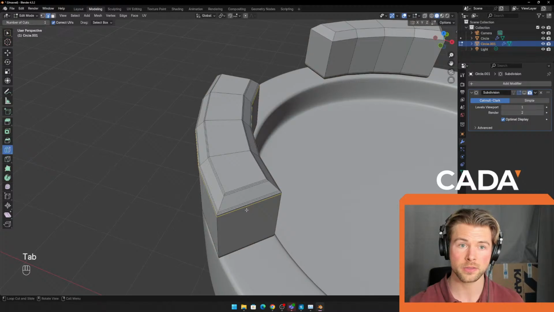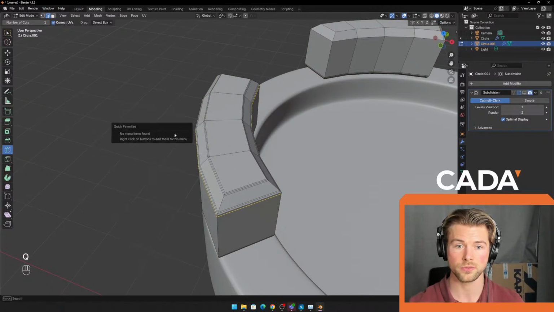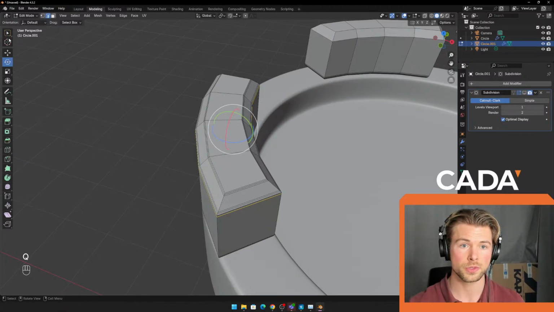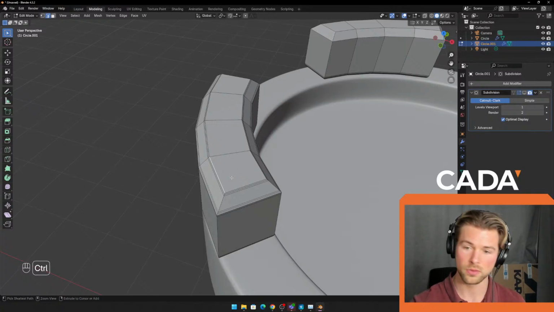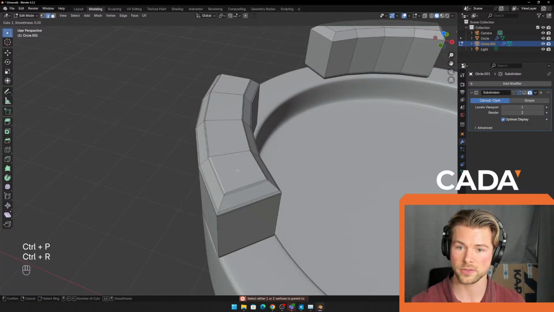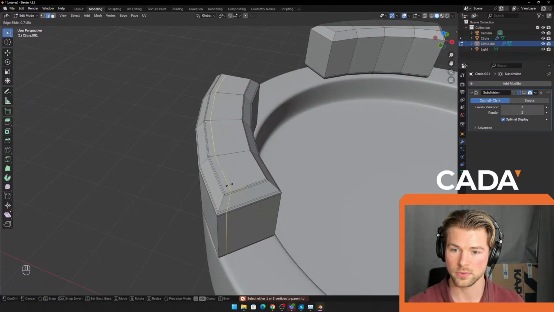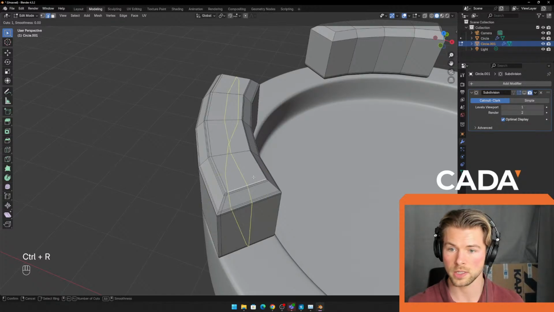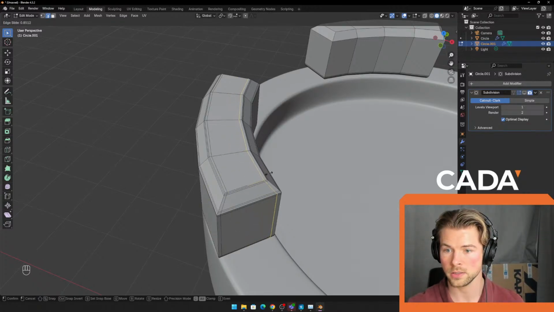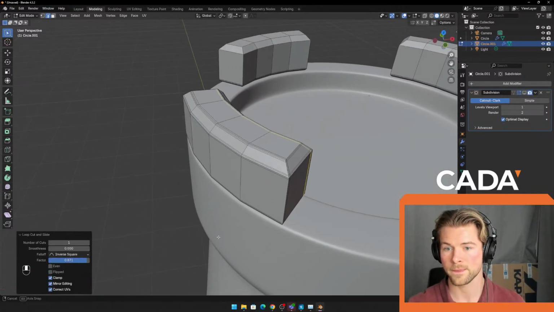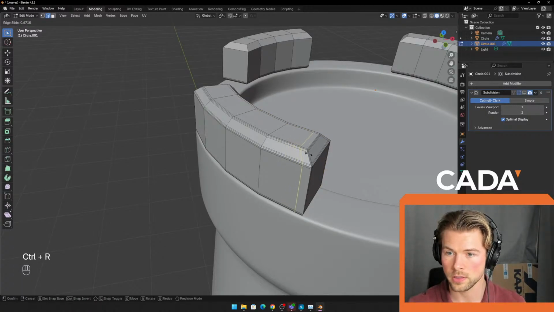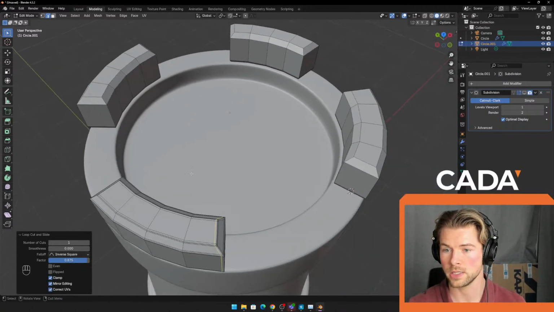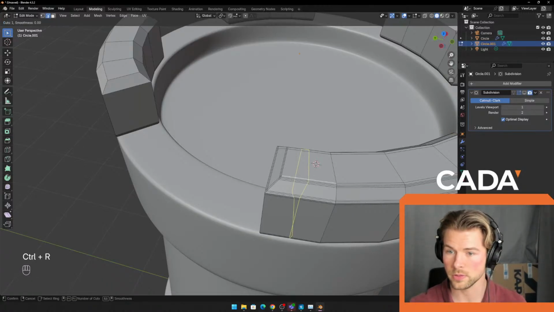So go into edit mode again. And the loop cut tool is already on, but let's say you didn't have it on. Let's say you were somewhere else. Then you want to use another hotkey. Control R, it's called, that's right. There we go. And then you can add here, Control R here, and then we're gonna Control R here, and the last one here. Maybe it's not enough, we'll just add more.